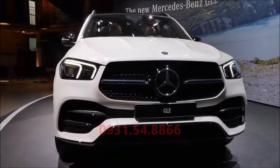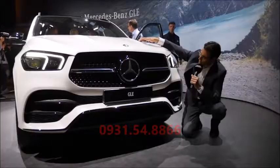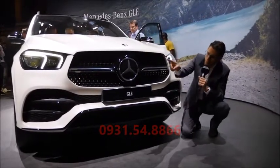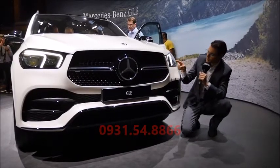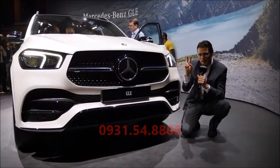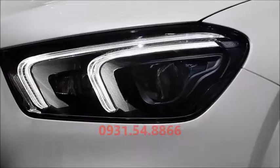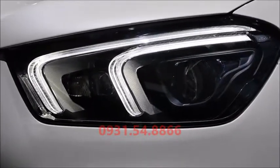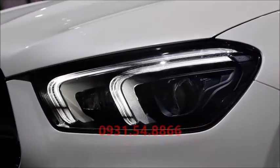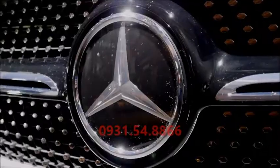But you can also see they rather use an evolution of design. You can also see new accentuations on the front hood, and the headlamps are also modernized with a new LED daytime running light signature, by the way, with two C's, you can say. And this shall also represent the E-Class, because as you might remember also from the sedan, the C-Class has just one swing. The E-Class has two, like the GLE, and then the S-Class and also later the GLS will have three of those LED daytime running light swings, so you can always see in which segment you are, no matter if SUV or sedan.